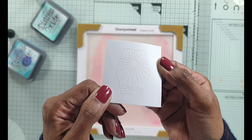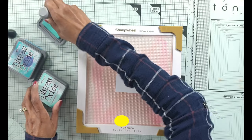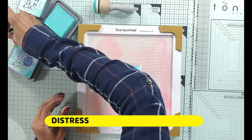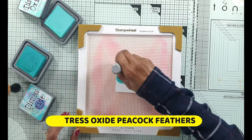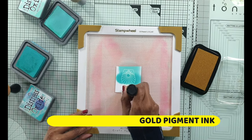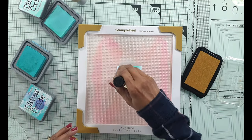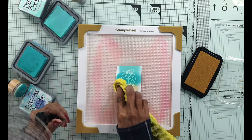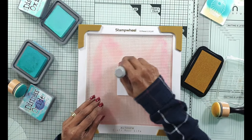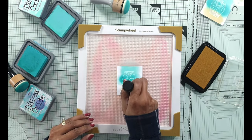Now I'm going to do some white on white embossing of the three images and do some ink blending. So I said earlier, you don't have to color them in detail with Copic markers or color pencils or whatever. So you can do some really quick ink blending here with three colors. The third color I use is Enchanted Gold Pigment Ink. Now it's a little bit light when I put it on, but I don't show it, but I do end up using some metallic watercolor to add on to the gold at the bottom, which is all the water elements on each of these images. I do use some metallic gold watercolor to add some additional gold to this. I like the simplicity of how these three colors turned out.